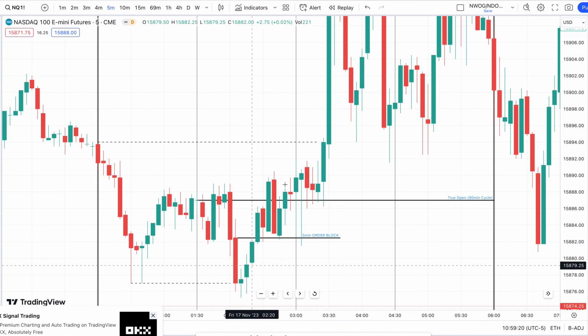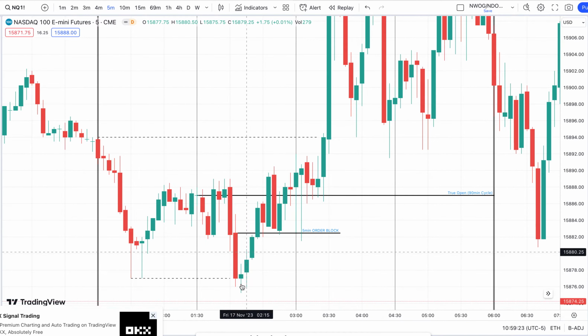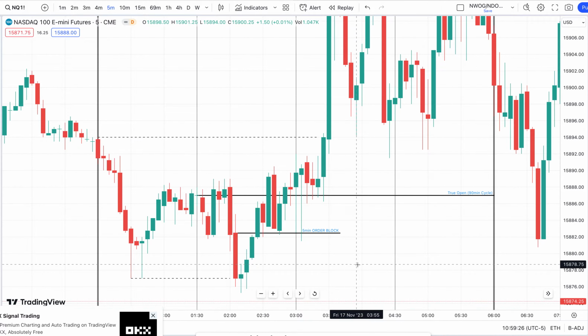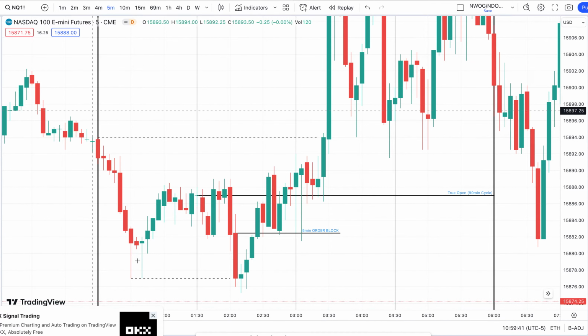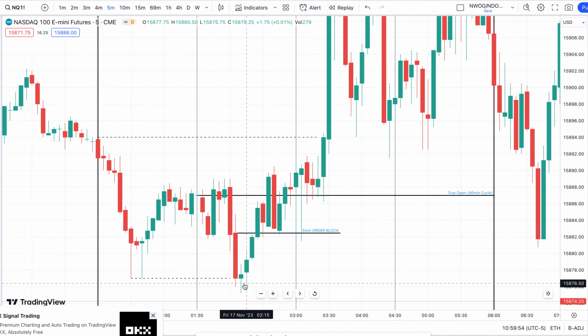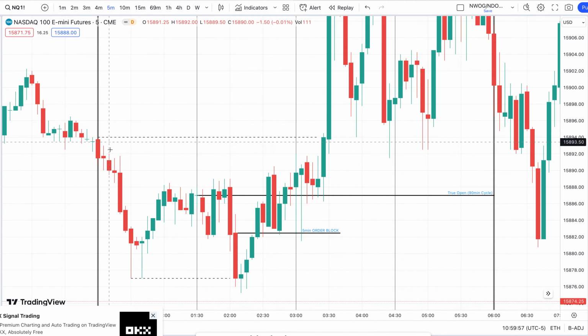Last down candle before the up move. This took liquidity. So for your notes, this is quite important. Whenever liquidity is taken, you get two types of liquidity: internal range liquidity, external range liquidity. Now this here, in terms of this range, from this high down to this low, or even from this high down to this low, this is now outside that range. So that's external range liquidity in terms of this swing, this price swing.